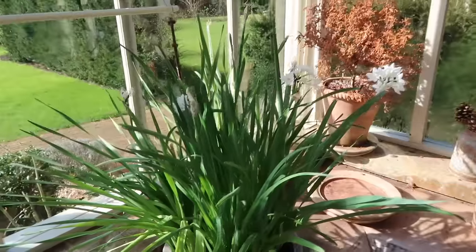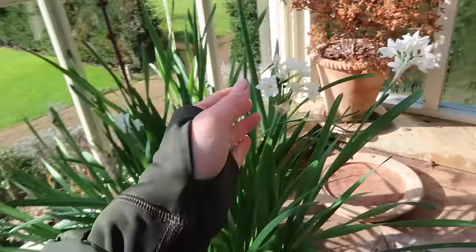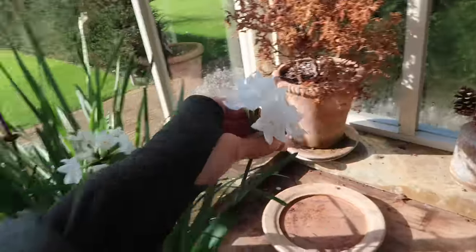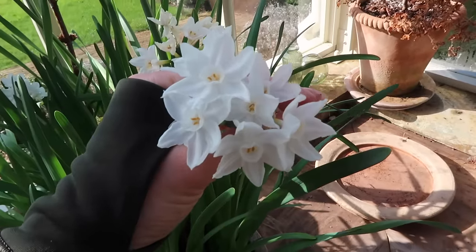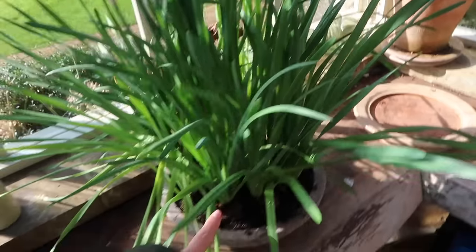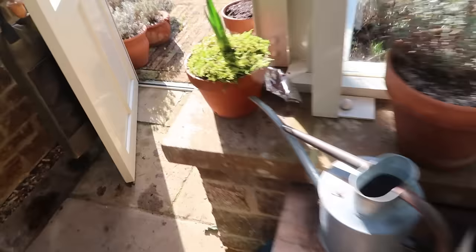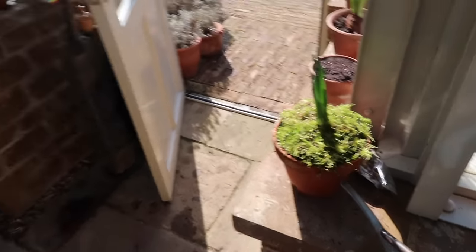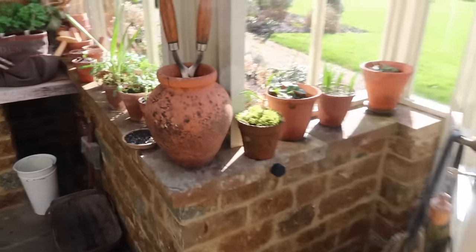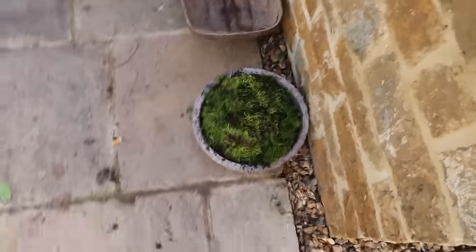And my beautiful pot of daffodil bulbs. These are just the very, very last blooms. These narcissus, they smell like absolute heaven. When these are finished flowering, I will plant these bulbs in the garden, and I'll use this to do another mossy creation. It's also just really nice to add more greenery into the greenhouse at this time of year with all these lovely ones. And then I've got some leftover moss here.